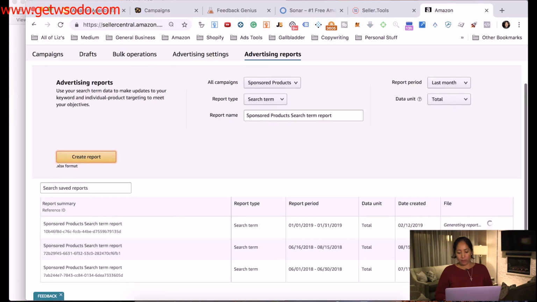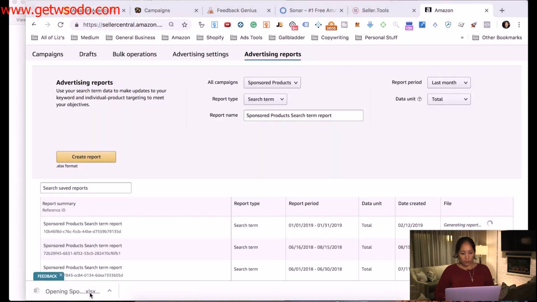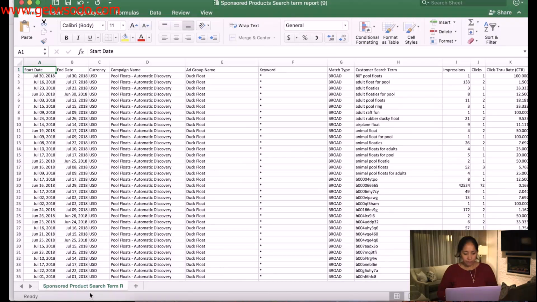It says Generating Report, but I'm going to go ahead and download this one and just begin to use this one. And you're going to notice there's a bunch of products on this. This is one of my actual drop shipping accounts where I do a bunch of drop shipping out of. And what you're going to see here is it's got all this data. So I'm going to show you the easiest way to use Excel because I'm an Excel dummy. And if I can do this, anybody can do this.